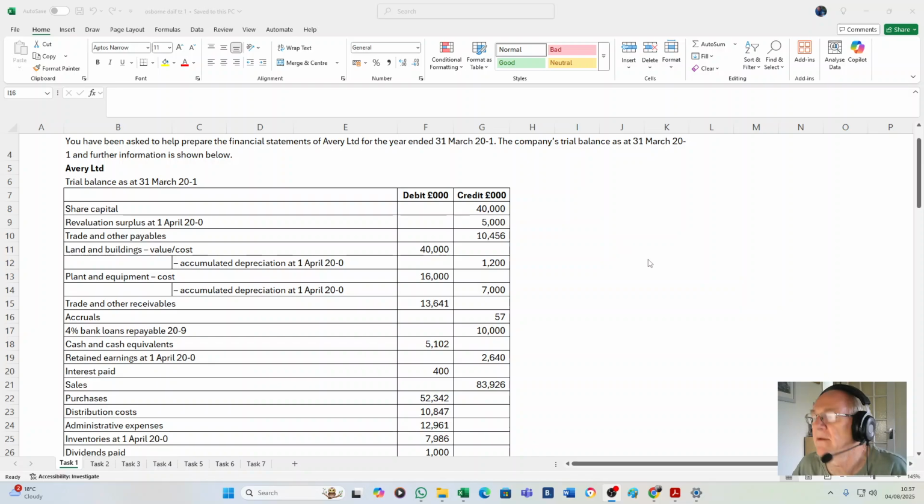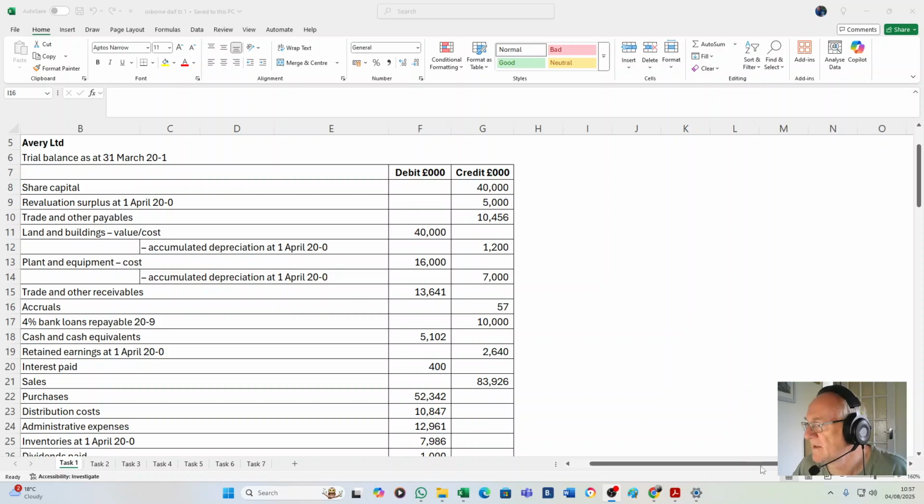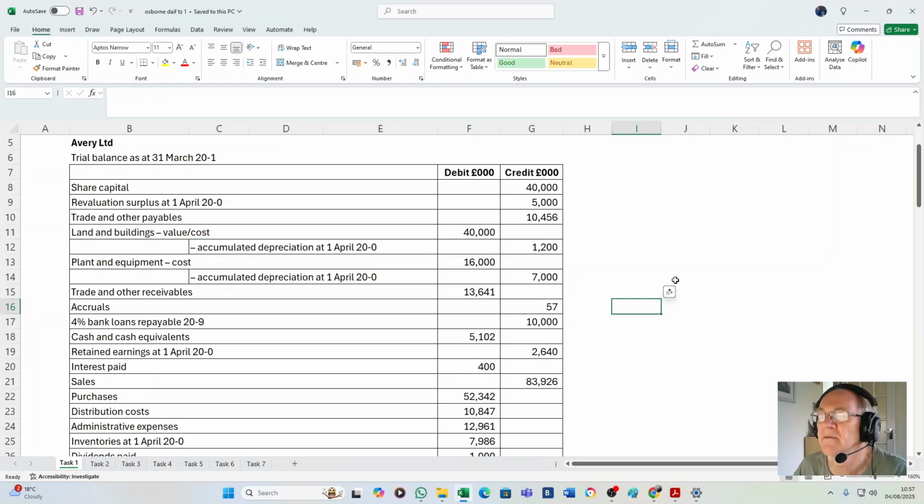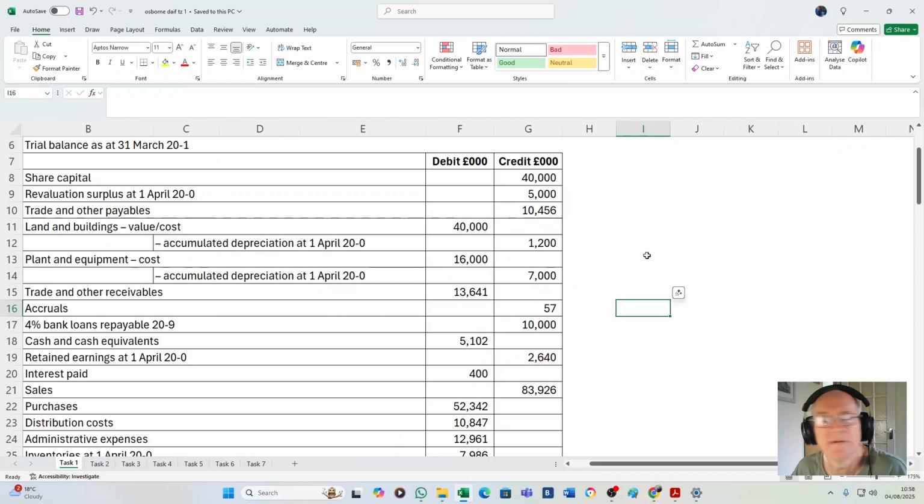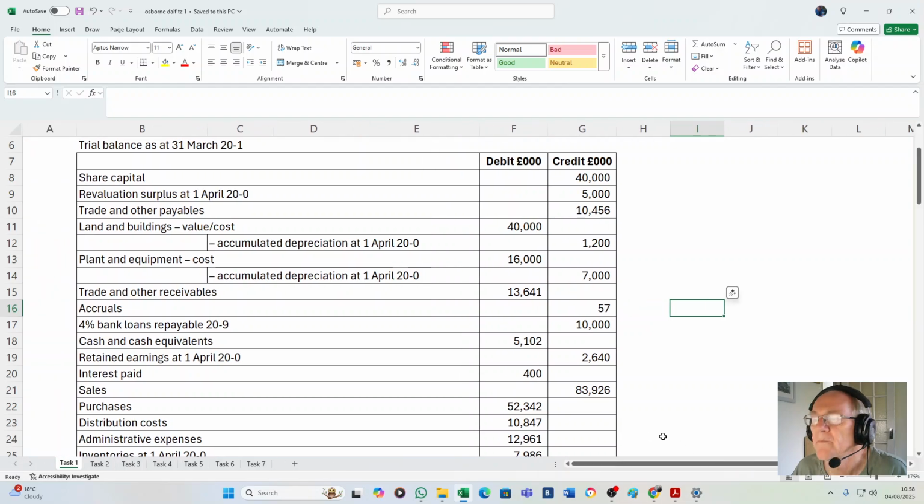So share capital, yes, we know what that is. Incidentally, unusually, sometimes it's got a revaluation surplus. That means something has already been revalued. That's part of equity. That means you could be tested that if something is being impaired, you reduce the revaluation surplus for that item first. Just increase the size a little bit.